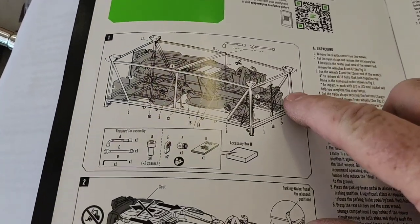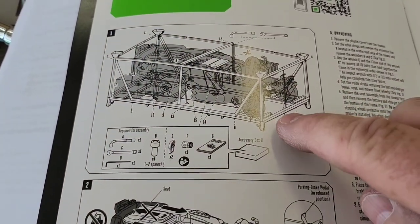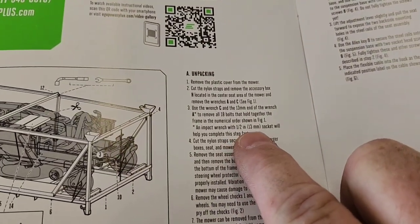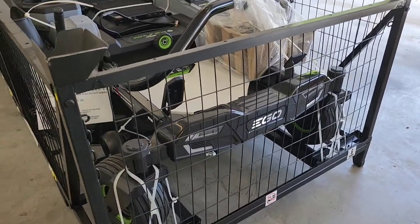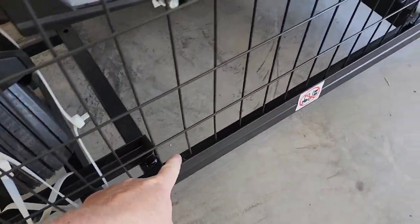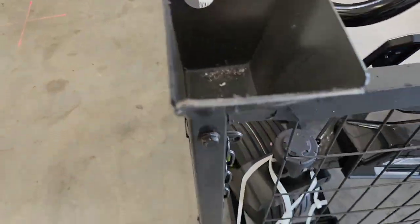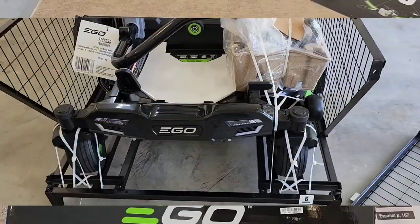Okay, so they're going to want us to take this crate apart according to a number they've got. So they've got like this one they want taken off first. Now it does say they're 13 millimeter or half inch. Okay, so they first want us to take this front brace off first. So there are two bolts down here, and then it looks like there's two bolts. Yeah, two bigger bolts here. You're gonna put a nut on here.